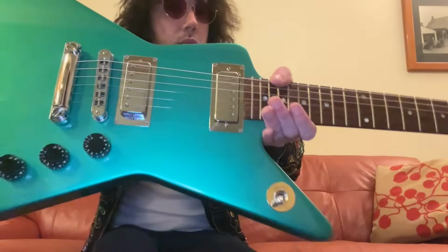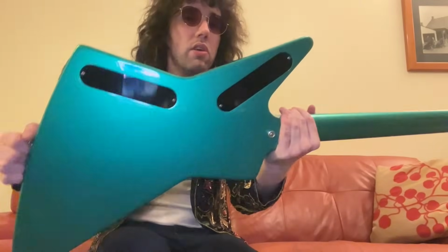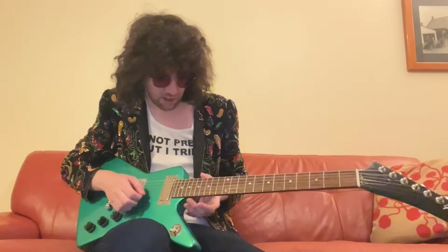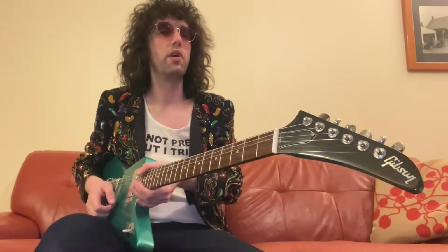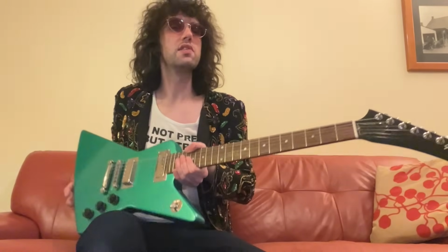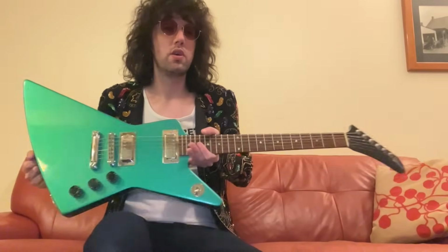It also has mini humbucking pickups like you'd see in a Les Paul Deluxe, and a cool metallic, I think they call it studio green finish. The lighting in the apartment is a little bit dull, so it's definitely got a lot more pop when you're out under stage lights. But yeah, this is one I picked up along the way. I'd never owned an Explorer, and I was kind of curious, but I always found the larger ones a little cumbersome. And I kind of liked the idea of trying something with some mini humbucking pickups. I've had Les Paul Deluxes and things over the years, but this just seemed cool. I always think of Rick Nielsen when I pick up this one.